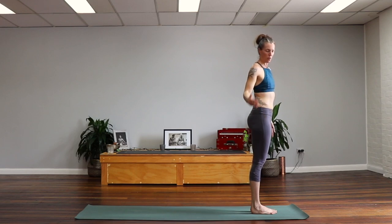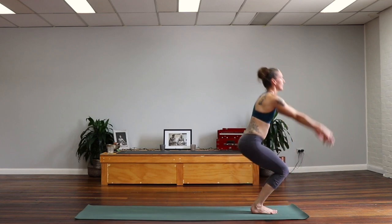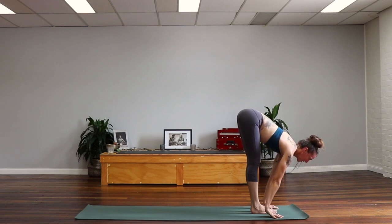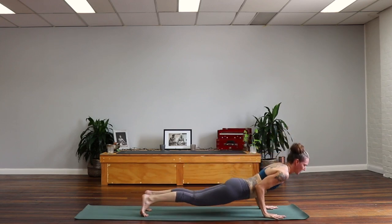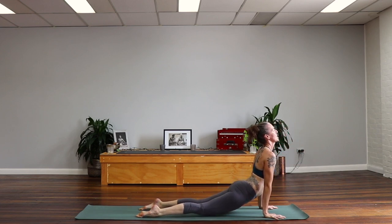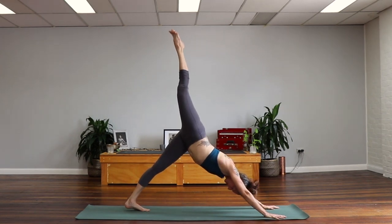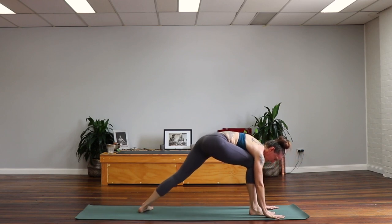One final round — this time we'll add on a few more standing postures and foundational poses. Deep bend in the knees, lower down, see if you can touch the floor. Inhale, arms sweep up. Exhale, fold all the way forward, squeezing into your thighs. Inhale, halfway lift, lengthen again. Stepping or try hopping back to high plank position, and lowering down. Inhale, cobra or upward facing dog — making sure knees and thighs off the floor for upward dog. Exhale, all the way back to downward facing dog. Ground the left foot. Inhale, sweep the right foot up to the sky. Exhale, stepping right foot forward. This time lower the back heel down, forty-five degree angle with the left foot. Press down into the feet to rise up.